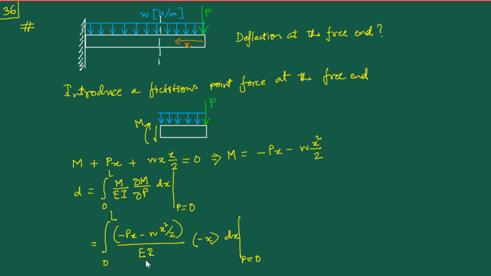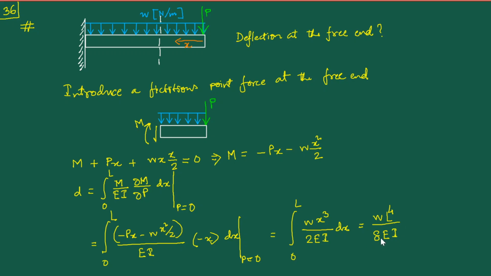Since we only have to deal with the algebra here, we might as well set P equal to 0 right away. So all that will be left with is this, integral from 0 to L of Wx cubed by twice EI dx. So what we are going to end up with is W L to the power 4 divided by 4, but we already have a 2 here, so this is 8 EI. Okay, so that's the answer.